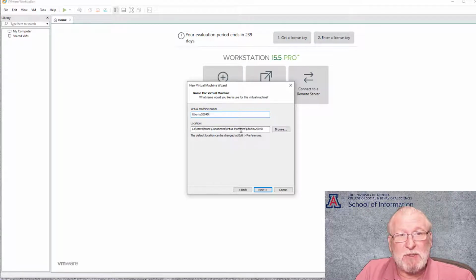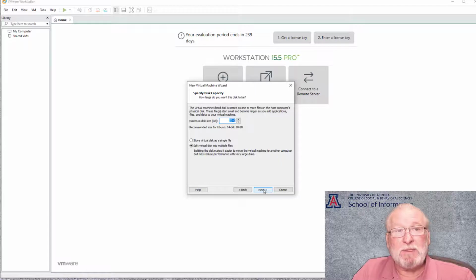You can see here that it's also creating a location on your computer for this virtual machine. If you use spaces, if you use fancy characters or something, that's going to create problems. If you don't like the location that it's choosing, it usually chooses a default directory for your virtual machine directory. You can browse if you want to choose someplace else, or if you want to put it on an external drive or a flash drive or something. So browse here if you want to do that. If you're fine with this directory, then you can leave it alone. Go ahead and click Next.